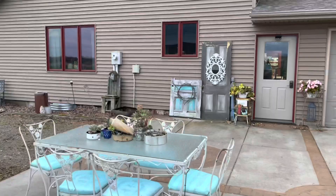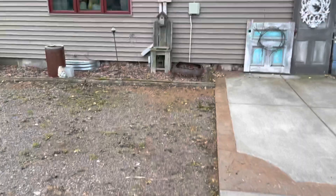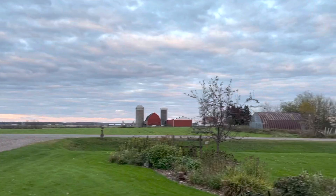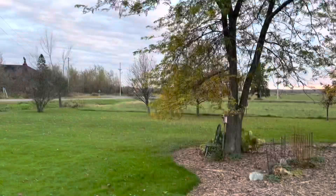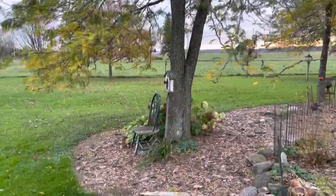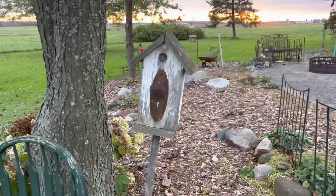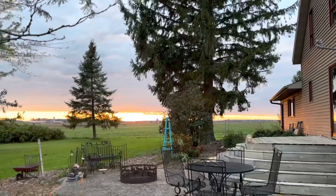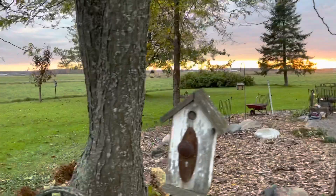We're getting ready for winter here, so the patio is cleaned off — not much stuff there, few plants. We have to go find — there's another barn, look at that view! Okay, heading over here. I have my Annabelle hydrangea bush over here. Oh, the sunset is reflecting in my window. Right over there behind that pine tree — look at that sky, isn't it beautiful?